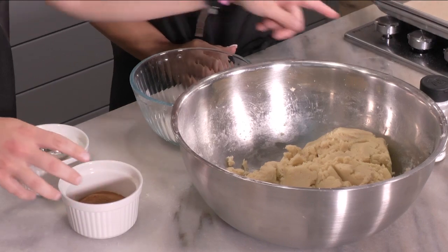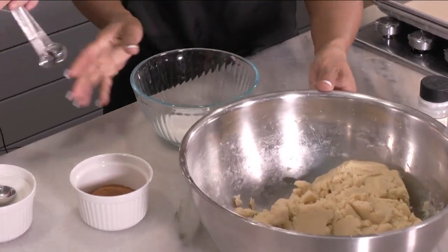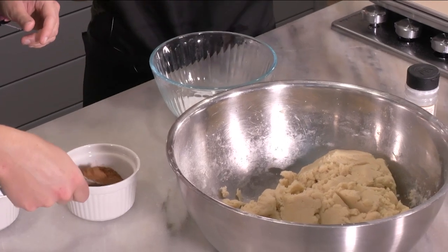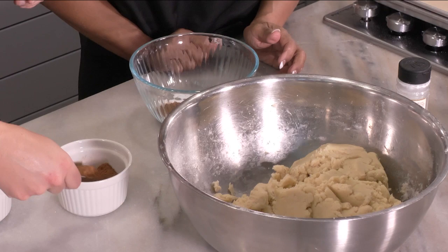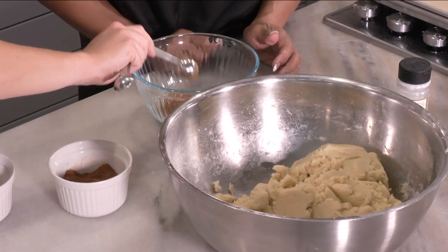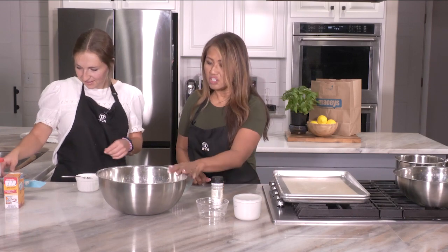So I love cinnamon, but I'll let you do your own way. Oh no, I just dump more cinnamon in. But you do your way, it's going to be good. Okay. Because that's quite a bit of cinnamon per sugar. Yeah, a little more generous. Okay. And then how do you determine the tablespoon?